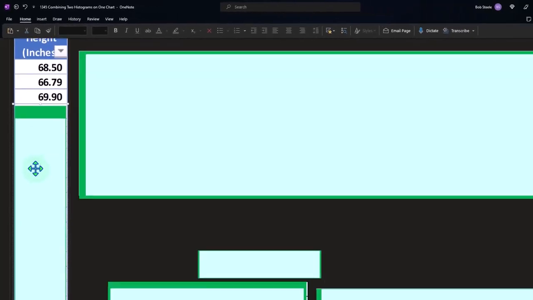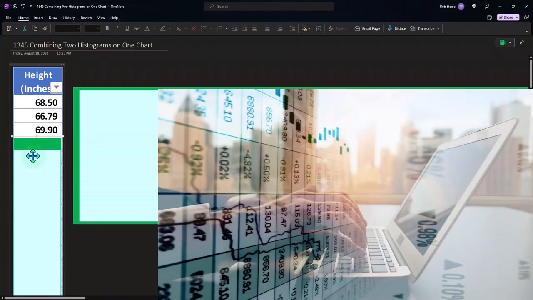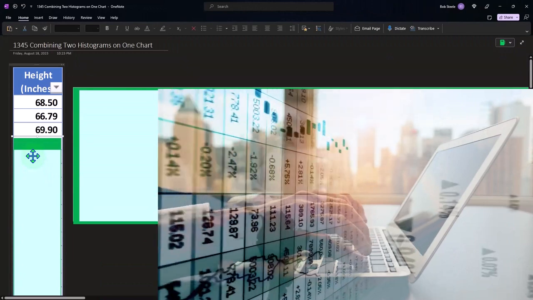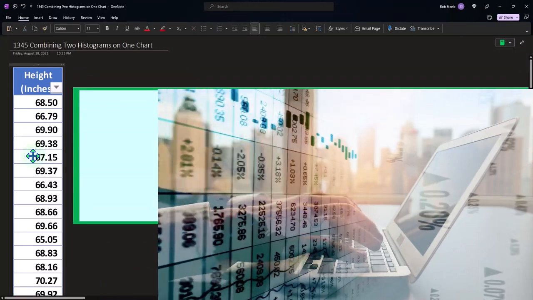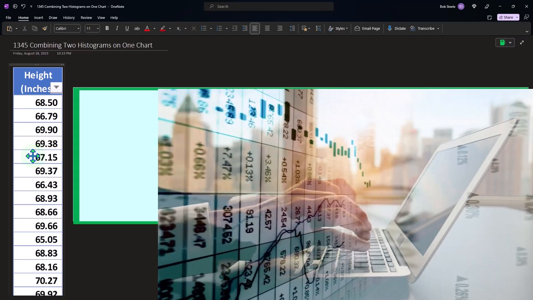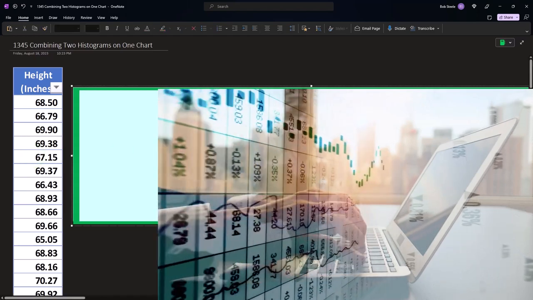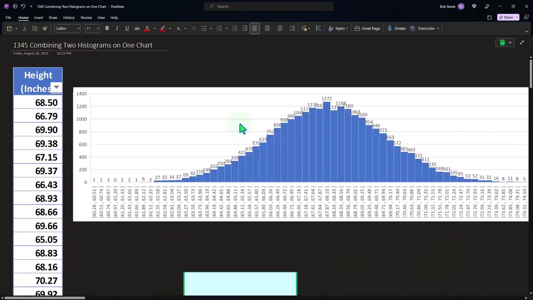Now, this is a pretty extensive data set. We didn't add the whole data set here because it's kind of too long to really want to add in a OneNote presentation. So if you work this in Excel, it'll be a longer set of data that we then used to create the histogram.